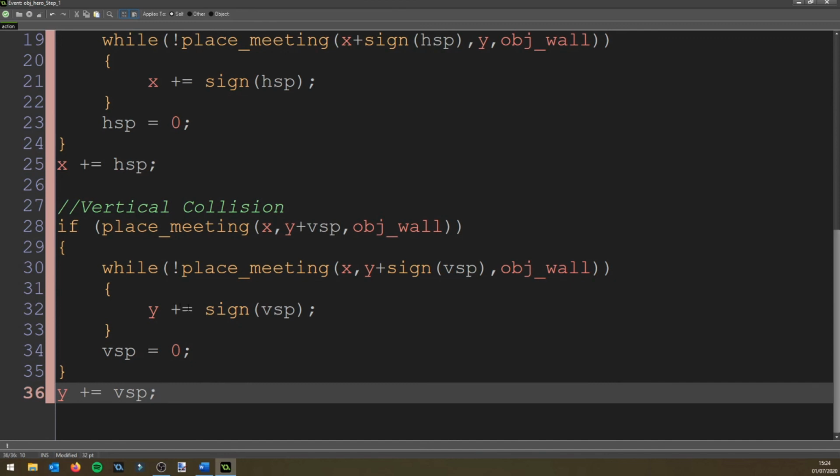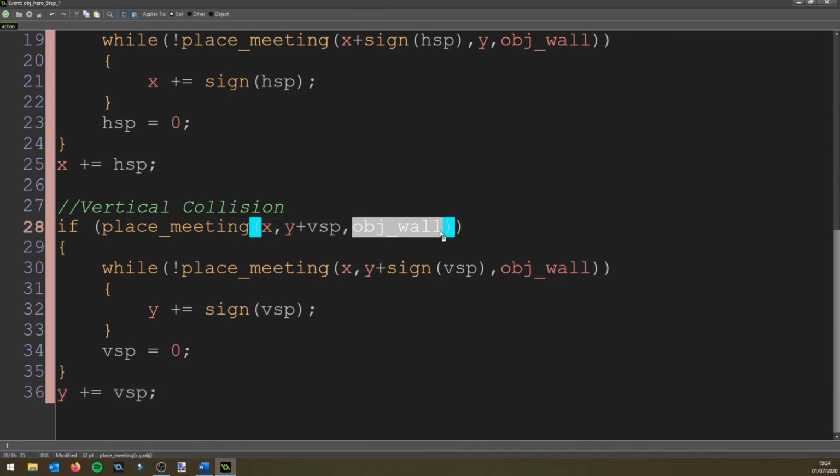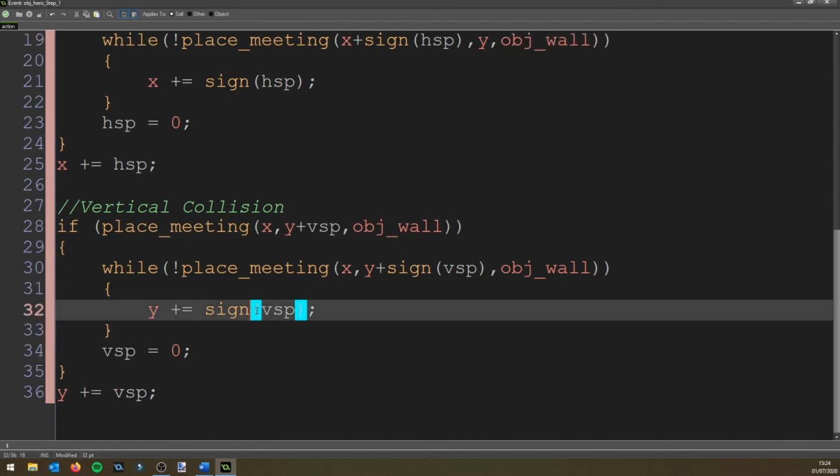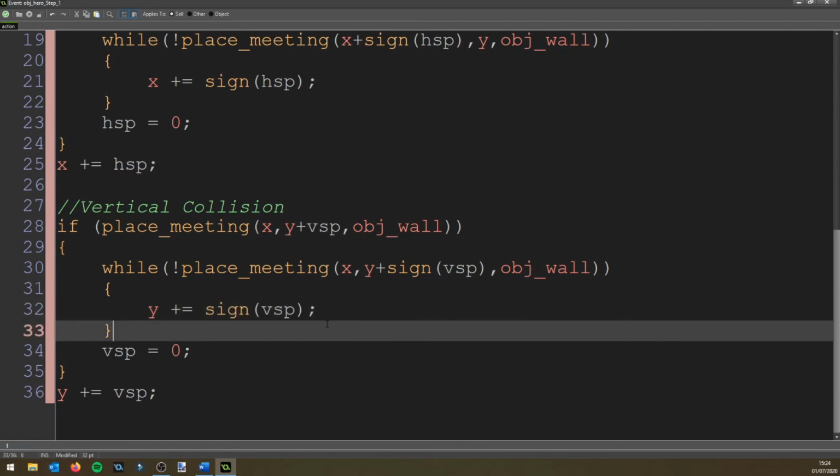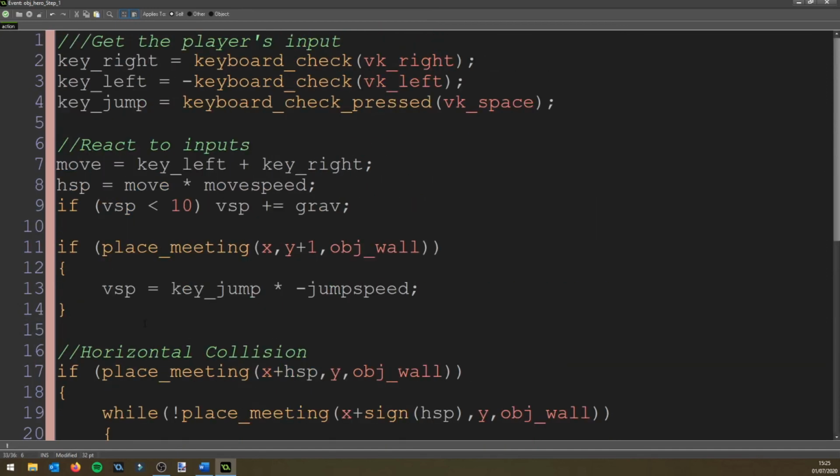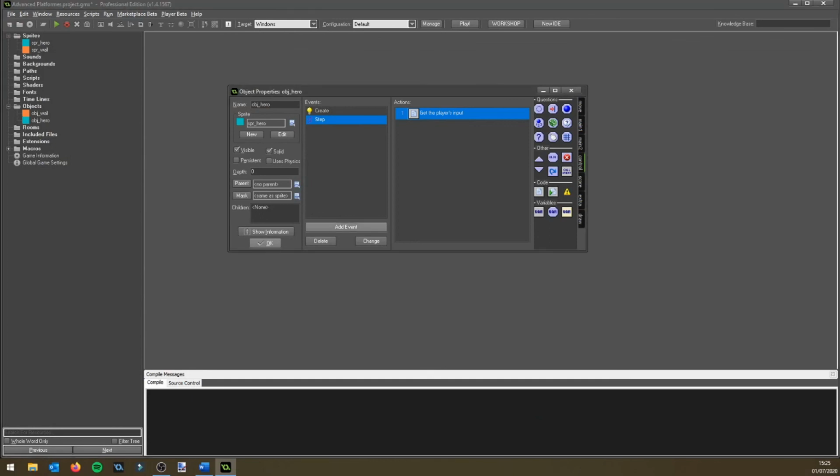So do give yourself a moment just to have a quick look back, make sure you've got everything balanced, that where the wall object has been spelt correctly, and it should be highlighted in red. Make sure that you've got the VSPs the correct way round. I'm going to remove that space. There. So that looks like we're more or less there. So the next thing we're going to do, I'm going to go up here and tick to say that I've completed that script now. And just as before, we've looked into this already in our previous episode, so if you're not sure about how to create a level, do go back and check out our basic platformer tutorial.